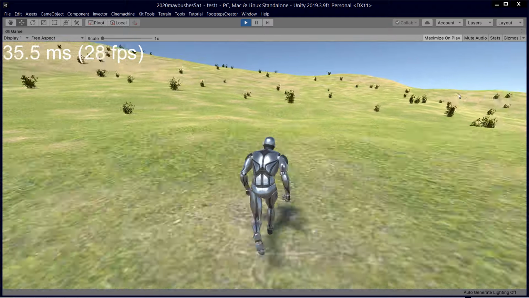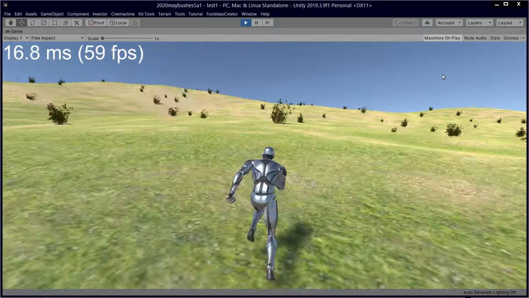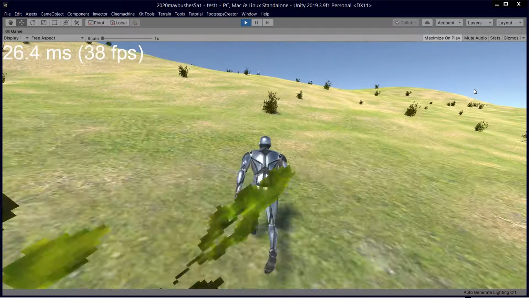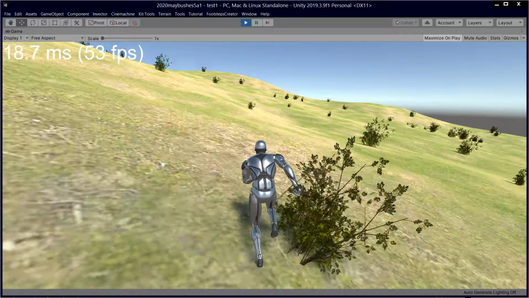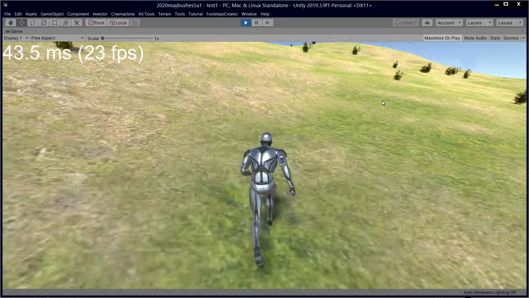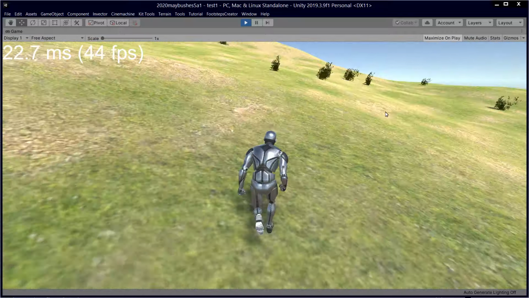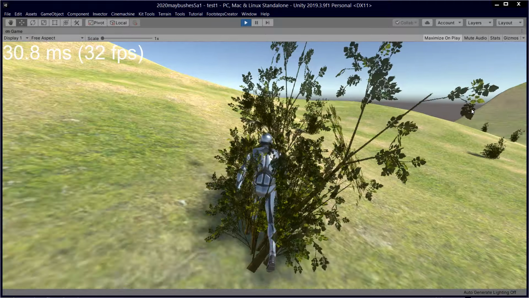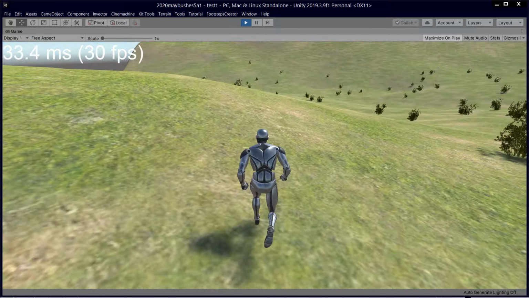Pretty shockingly poor. So, I've created this system whereby you've got footsteps, and a third person free controller.